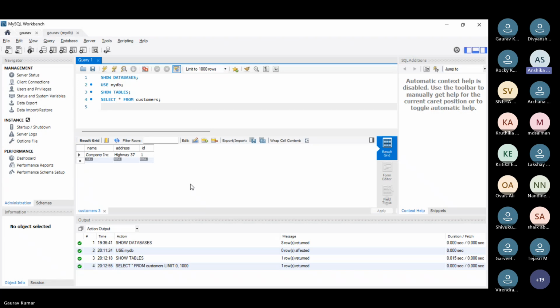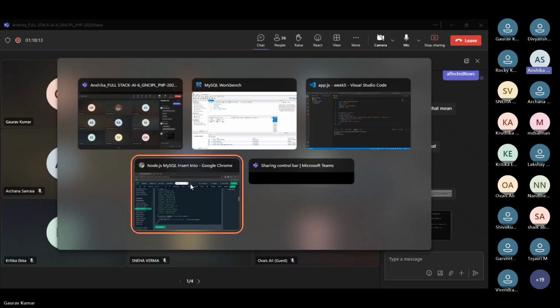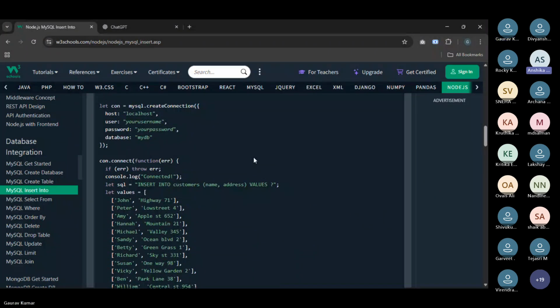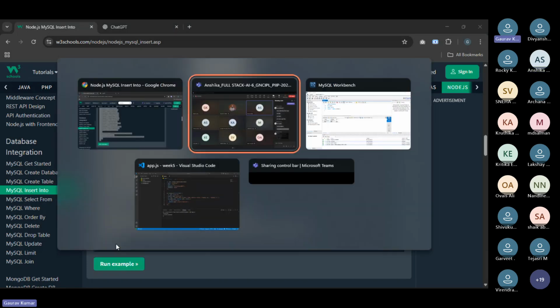Just paste that code. Yes, here, ma'am. Now you are getting the correct result. Yes, just paste this connection dot connect part of this code in App.js.